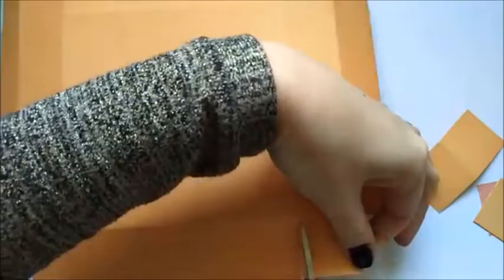So I'm just going to repeat that on this side here. Just cut all the way down past that first score line, and again, take that piece out there, and again just repeat, and take off those edges, like so. One here as well. I think I've done that one already.